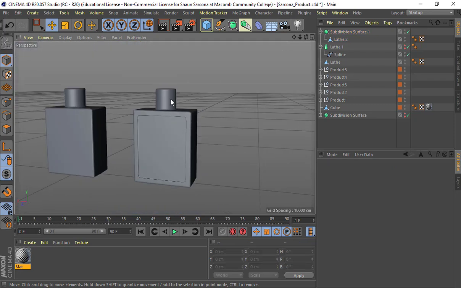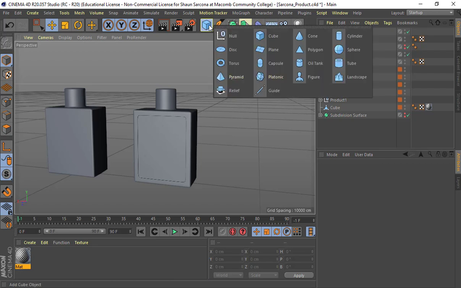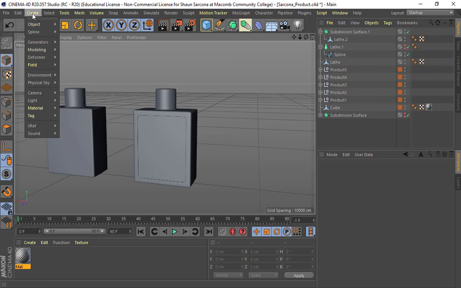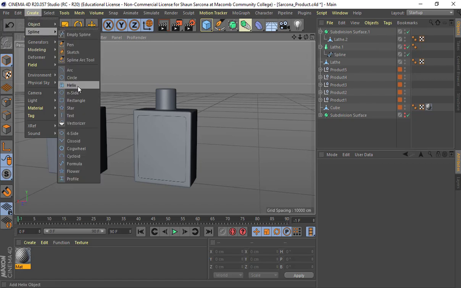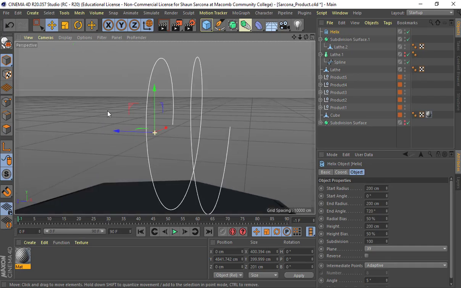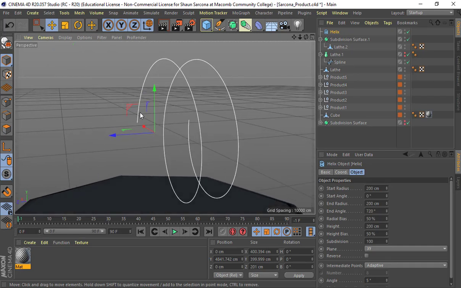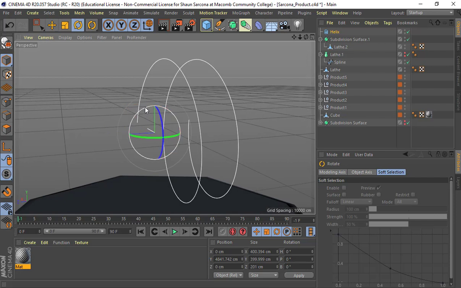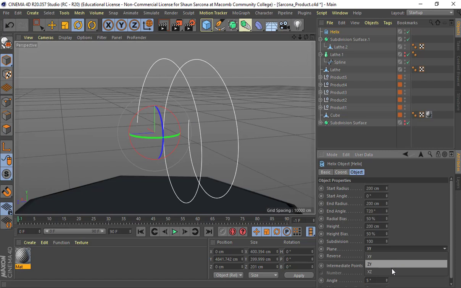All right, let's say that we have a cap on this one specifically that is a transparent cap. So it's not going to be a solid cap. If it's a transparent cap, typically we would see those screwing threads on there that would go onto the cap. So I'm going to go to here. Nope, I lied. I'm going to go to spline, and I'm going to go to helix. And what this does is it creates basically those lines we would use for the screwing cap threads. So I rotate. No, I don't rotate. I go here. I switch the direction to XZ.